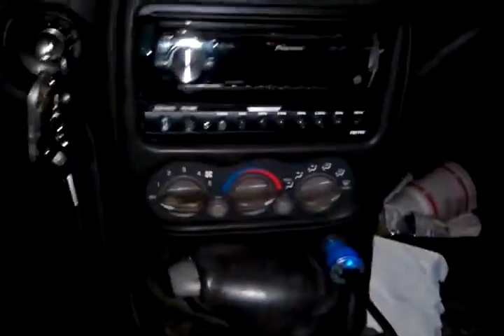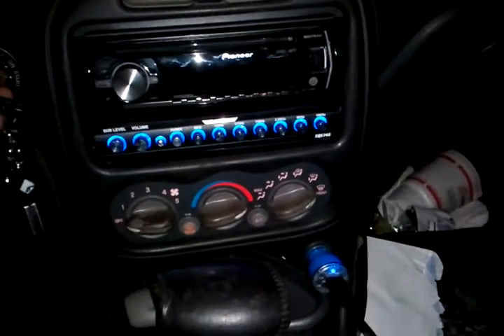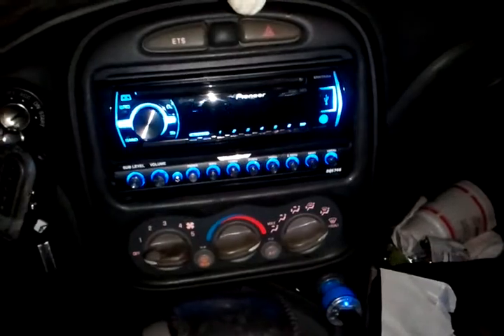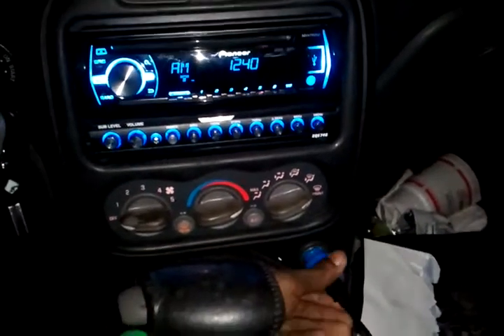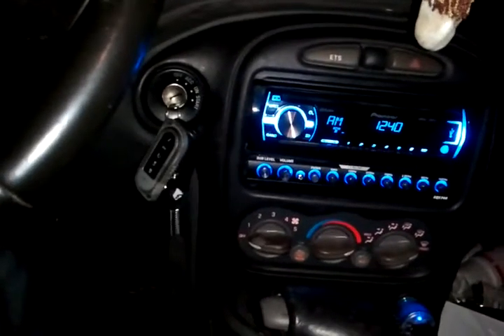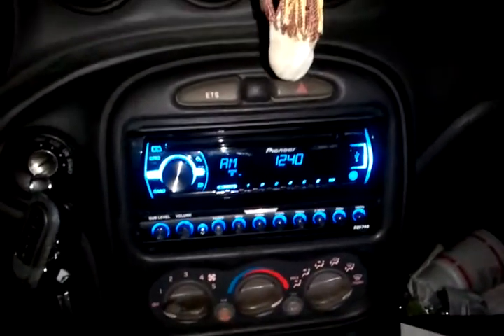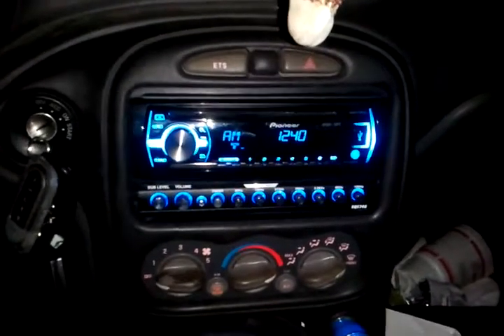As far as the head unit goes, I was definitely able to get this thing up and running. For the guys that like lights, the 746, all the RCAs have been ran. Now it's just about getting some speaker wire, and I got to get the money for my six and a halfs so I can finish my doors. I took the doors off so I can go ahead and install my tweeters into them. I'm going to have to cut a little bit of steel because my 10s are bigger than expected. This is how it looks at night.